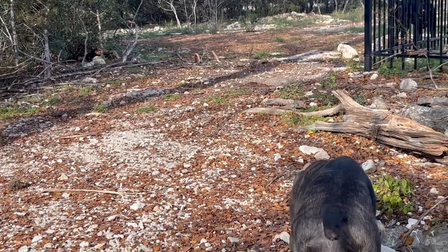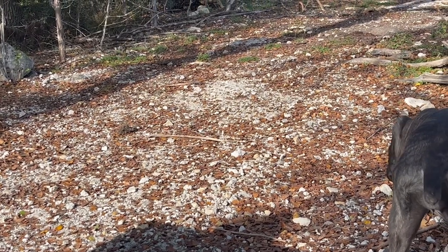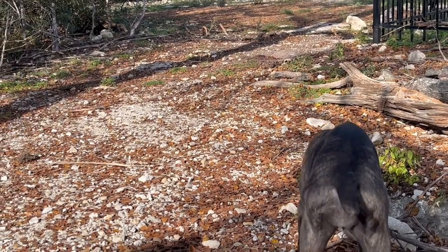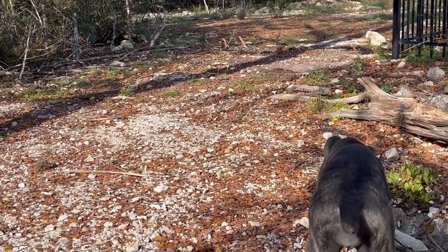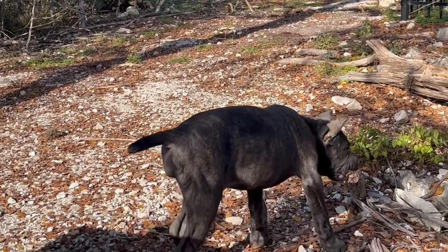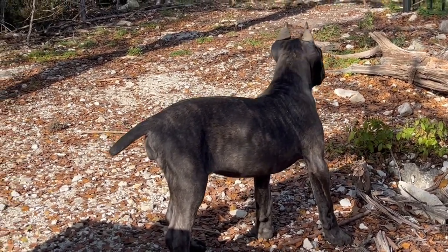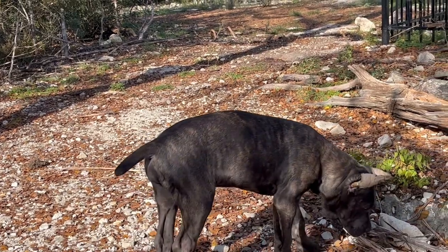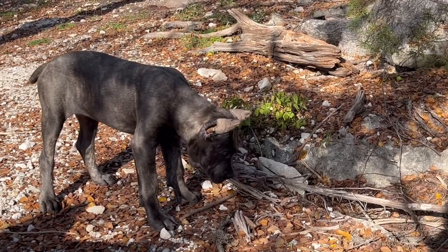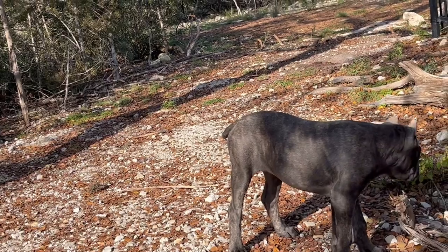Ozzy chewed on a really nice coffee table I had in my other house when he was a puppy — a gorgeous one from Pier One, real expensive. He chewed the legs and corners because it was wooden. I had to call that one a total loss. So I replaced it with a coffee table that has metal legs, and she actually tried to chew on those too — but you can't get those.